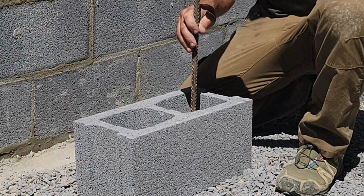If I can stay ahead of him like it was earlier and I know where the block's laying out, I can go every 48 inches and that will hit the middle of the cell as long as the wall is laid out, so I can stay ahead of him and we can put it in. So either we're putting it in after the first course or just prior to, once we know how that block is laid out. That is, we're drilling it into the footer.